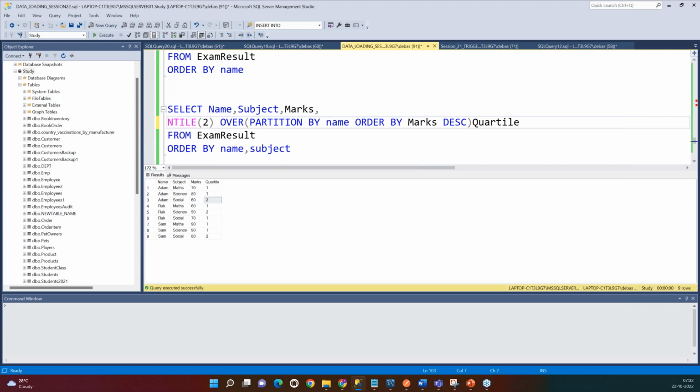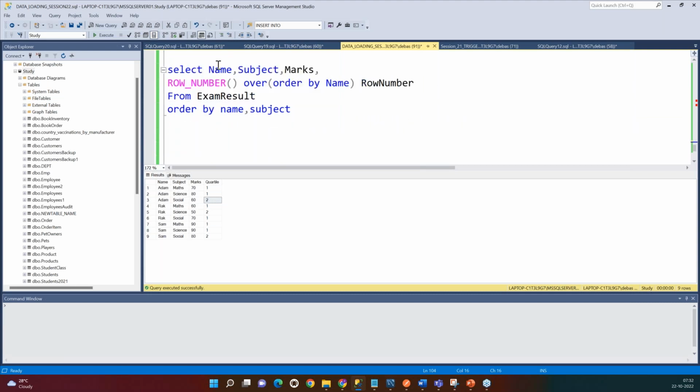Now there is a function known as row number. Out of all these functions, the highest used function is the row number function. So what you should remember is the row number function for sure. Okay. This is the part that you should definitely remember. Pretty straightforward. I want to give a unique row number for each of my result set.